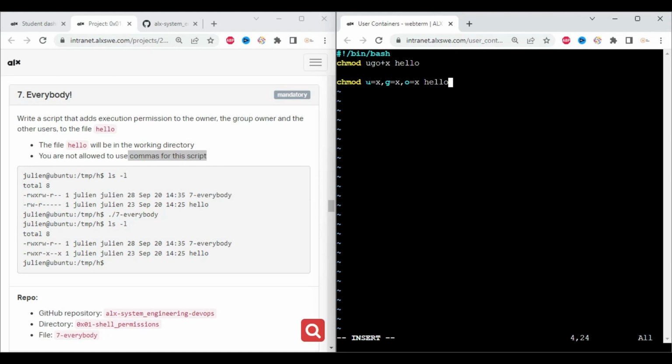Now this would have been another way to write this code, but we are specifically asked not to use a comma, so the first one we wrote is super correct. And that's that for this one.